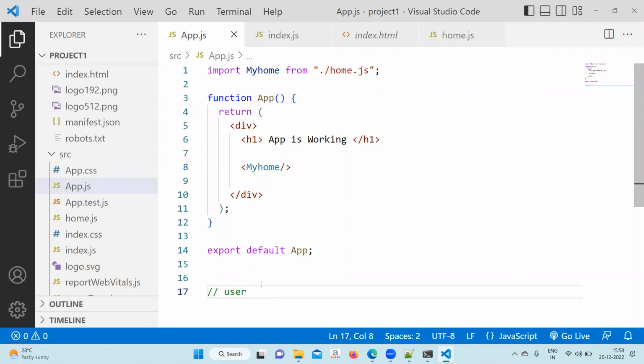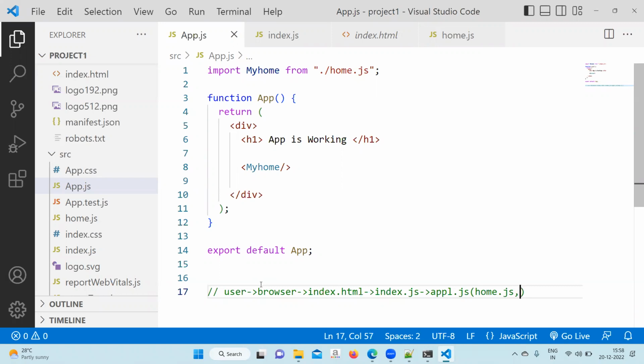User came, user opened the browser, then after that user interaction happened to the file called index dot, browser interaction happened to the index.html. This index.html will get the data from index.js. Index.js will get the data from where? App.js. Now app.js can get the data from how many places? So many places. So we have a file called home.js. Home.js is giving the data to whom?